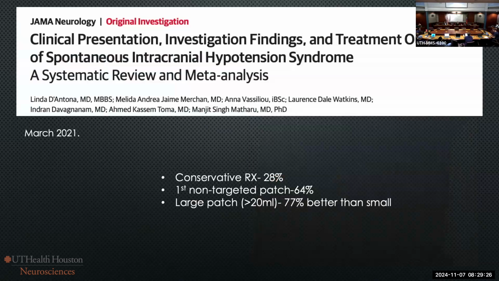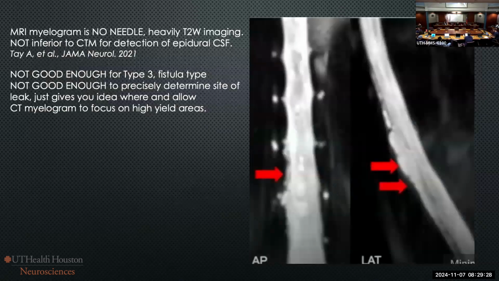Could you clarify that? An MRI myelogram is just a T2-weighted spine image? Correct. Do we have to order it specifically? You have to order it. So we have to specifically order an MRI myelogram, and it's a variation of a T2 image. It's very similar to the sequence we do for skull base, a very heavily weighted T2 with fat suppression. Why do you call it a myelogram then, if it's just that? Can you bill more for it? I'm not getting into that today. Sorry about that. That's a term widely used in the literature, but I get your point.